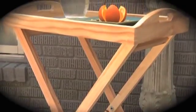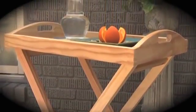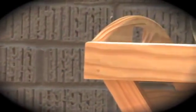Let's face it, can you really ever have enough serving trays? Okay, maybe you can, but this one's really cool and you'll have a great time making it. It's great for parties inside and out.